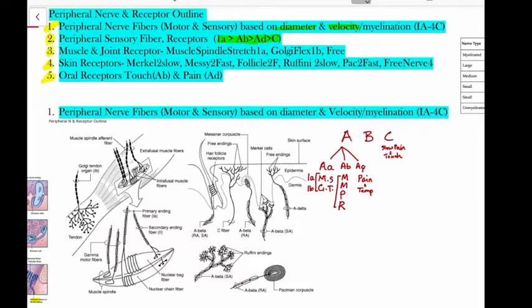In muscle and joint receptors, we have the muscle spindles, which are 1A type, and then we have Golgi, which is used for flexing, is 1B. And we also have some free nerve endings. In skin, we have Merkel, which are type 2, and they're slow adapting. Meissner's, I call them messy, are also number 2. Folliculars are also number 2. Ruffini is type 2. Pacinian is also type 2. So basically, only in the muscle do you have type 1A and 1B, for the muscle spindle and then Golgi tendon organ, whereas in the skin, mostly are type 2 receptors.